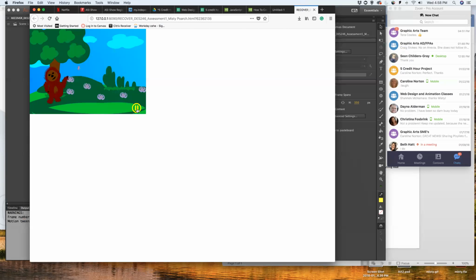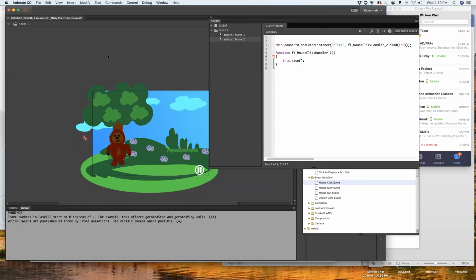They do not stop because that is a nested tween. And I'm only controlling the main timeline. In order to get those wings to stop, I have to put in some additional commands because I need it to stop those wings. So let's go back to Animate and let's see how we can make it do that. First thing I'm going to have to do is go into my dragonfly. So let's go back to our timeline.